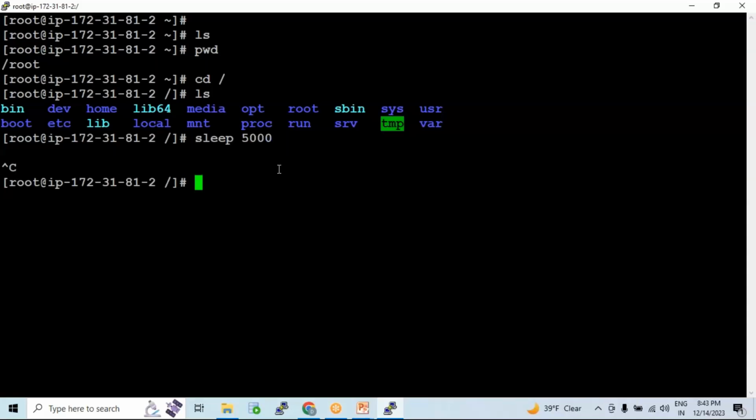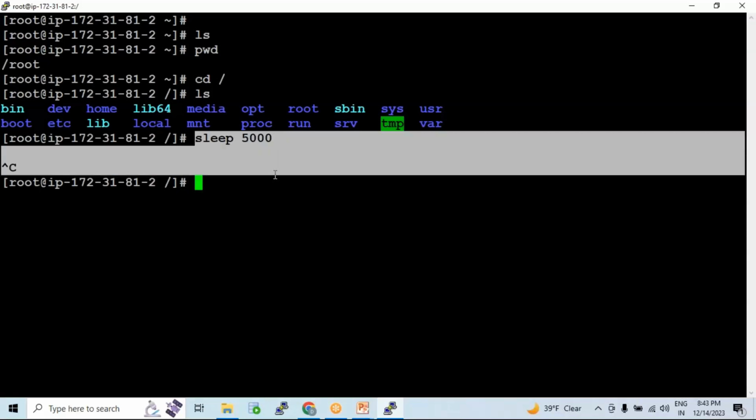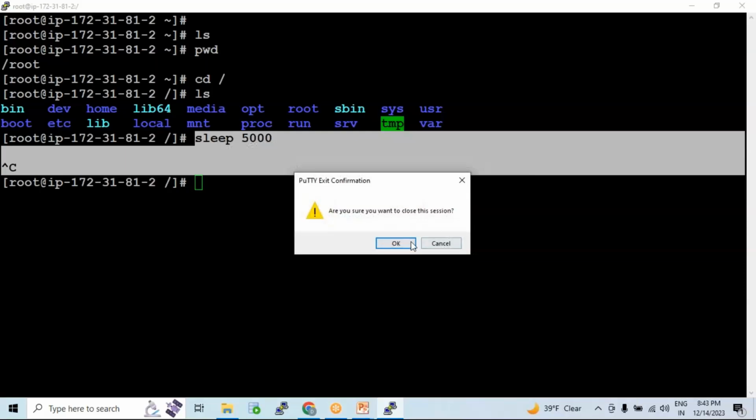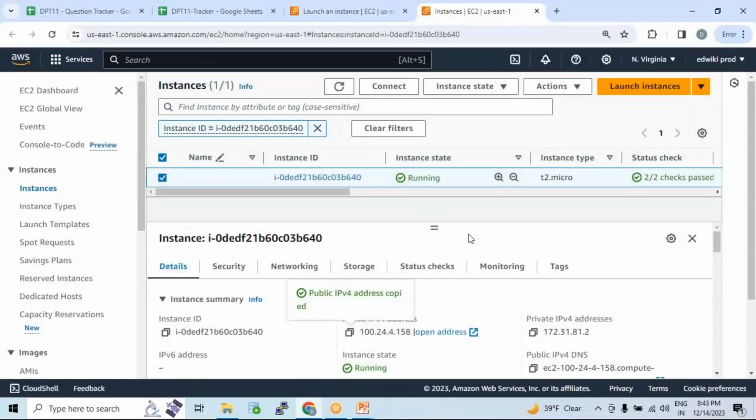The other thing is, whenever you are running a command in the foreground, while the command is in running state, for any reason, if your session gets closed or the internet is disconnected or something happens, your command will be interrupted. Let's say you have executed a command that takes 10 minutes to complete.